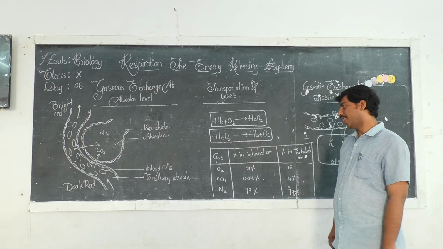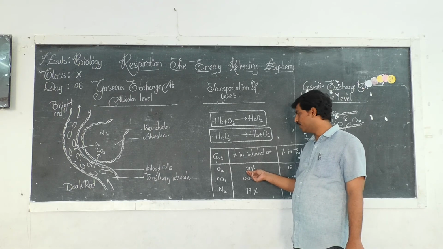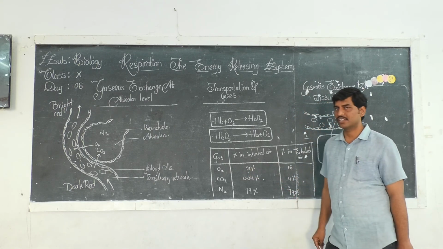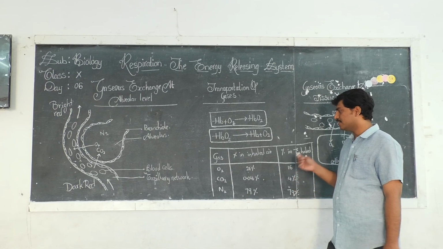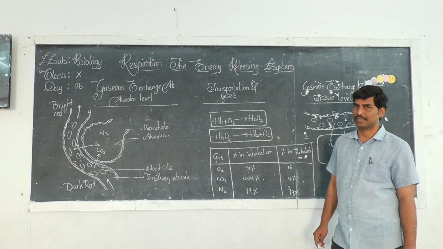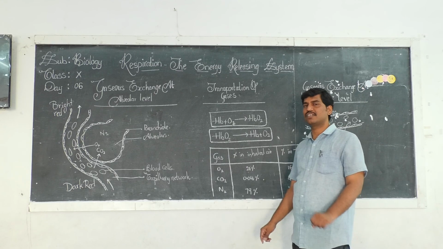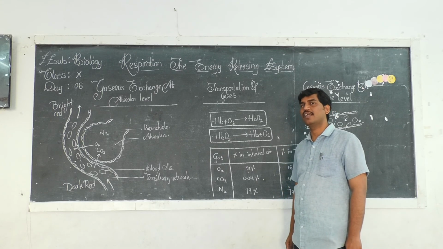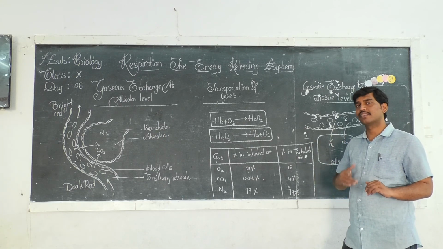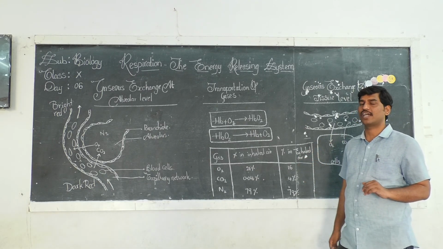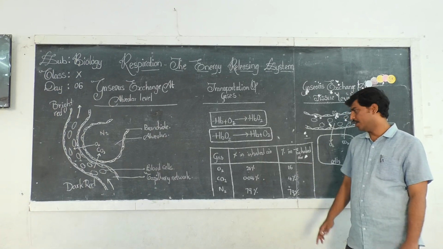So we are not using any of the nitrogen. The other thing we can look at is that inhaled air has 21% oxygen, and exhaled air has 16% oxygen. What is the difference you find? Almost 5% of oxygen difference. That means we are unable to utilize the complete 100% of oxygen; only a little amount of oxygen is utilized.